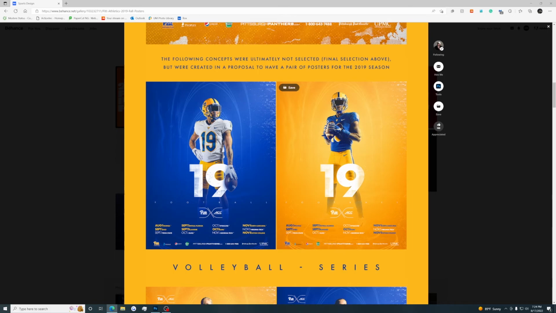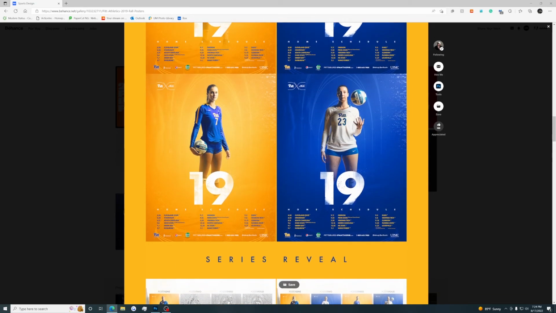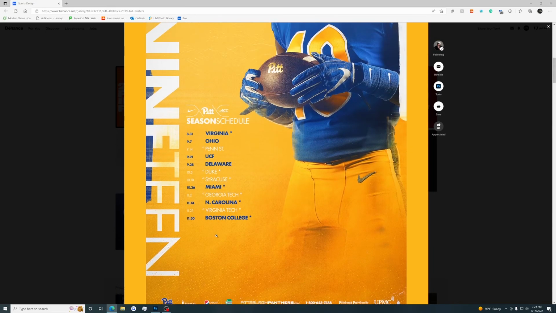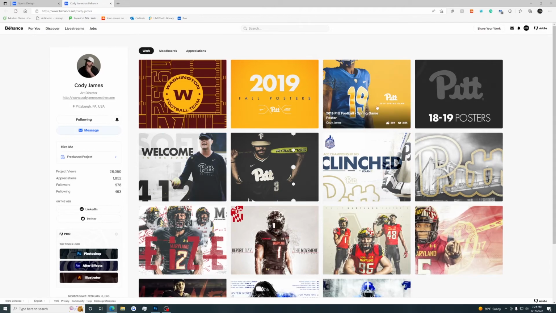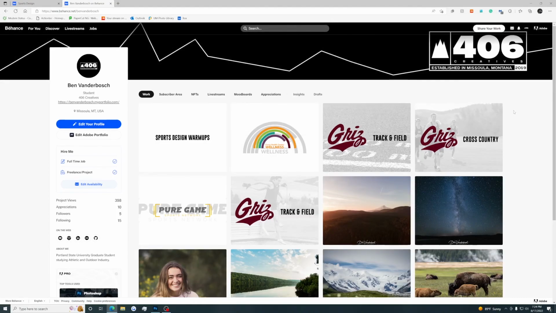Definitely a little bit of manipulation on the colors for these people, kind of like that last luminosity blending mode. I think that would fit really well with these. These are just simple, and you can just whip them out. You can be consistent. I bet this guy did kind of the same look across all the brands. He only really posted his posters, so I can't be too certain, but I'm sure their brand is really consistent. Pittsburgh's a big school.